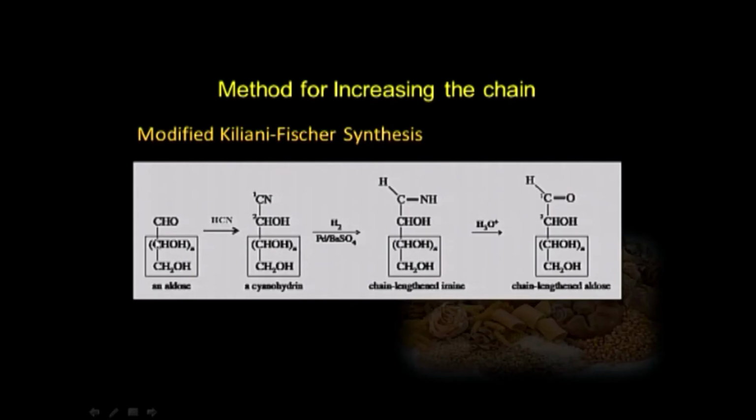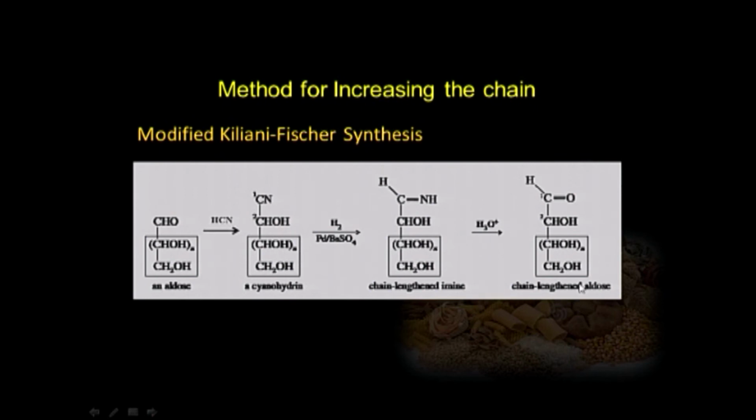Then I said that this Killiani-Fischer synthesis has been modified and simplified, in that after the addition of HCN we get the cyanohydrin. Instead of hydrolyzing cyano to the carboxyl group, it is partially reduced in the presence of palladium containing a little barium sulphate, which acts as a catalyst poison. So, catalytic hydrogenation with a mild catalyst having some catalyst poison, this C triple bond N is only partially reduced to CH double bond NH, that is to imines. Further reduction would give the amines, but due to the presence of this catalyst poison, reduction proceeds up to this stage only. We get the corresponding imine and this imine can be hydrolyzed to give the corresponding C double bond O group. So, we can get the corresponding aldose with one increased carbon.